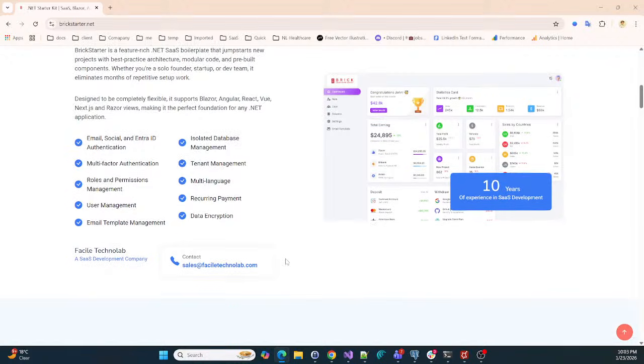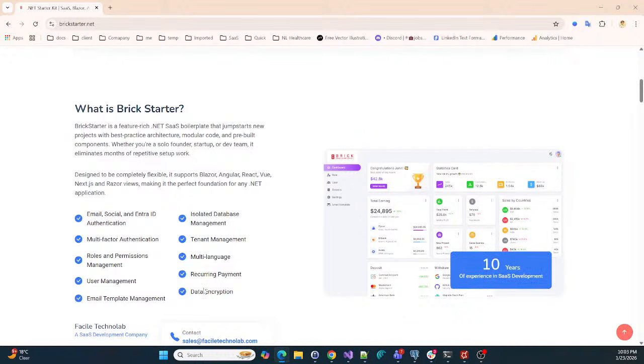In December 2024 we released a first free version of Brick Starter Kit with Angular and React frontend. It was downloaded by 85 developers, and everybody liked it so much.